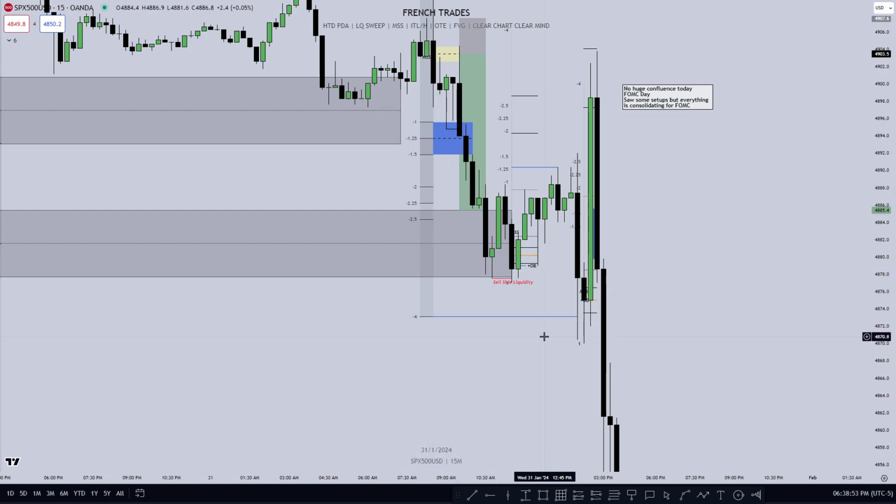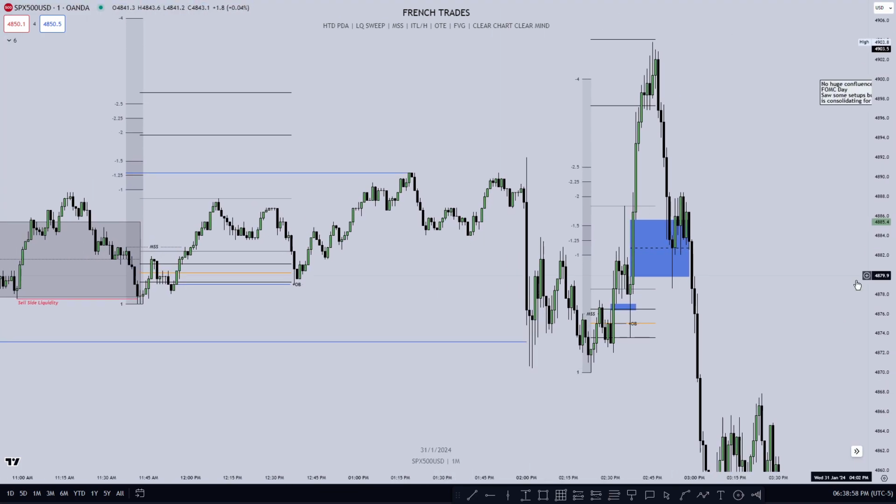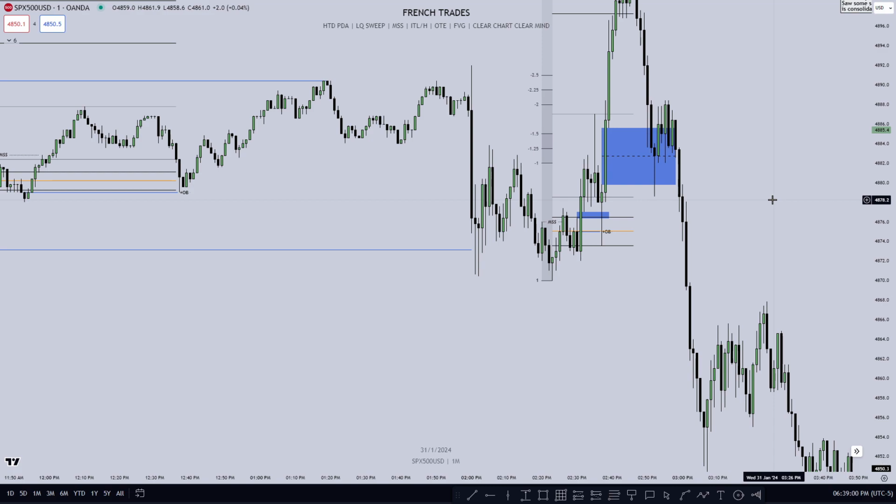Back to the 1 minute. You can see FOMC does react off of this. Listen, no trader should be trying to predict prices with FOMC. You let it play out, and if there's a setup that happens after FOMC, go for it. At 2, there's FOMC statements and everything gets released. And then at 2:30 is when Jerome Powell speaks. So you have a literal 30-minute window to take your trade. And that is probably the riskiest window you could ever hope for.